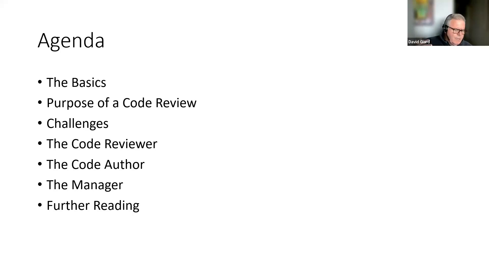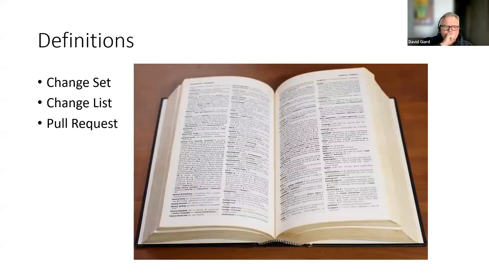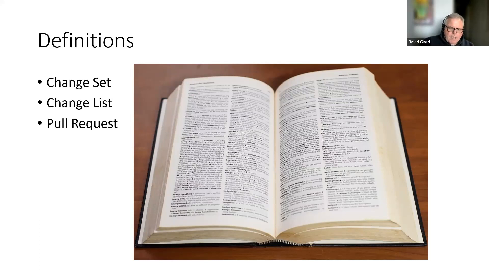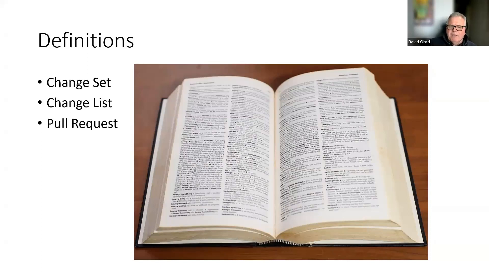We're going to talk about the difference between Joe's and Jack's situation. Everyone would agree Joe's was better — we caught a bug before the public found it. We'll discuss why it's better, how the process works, and if it's better, why isn't everybody doing it? Also, are there ways to make it even better? First, some definitions: a change set is the set of changes a developer makes; a change list is the description of those changes; and a pull request is a request to merge that change set with the main branch in source control.